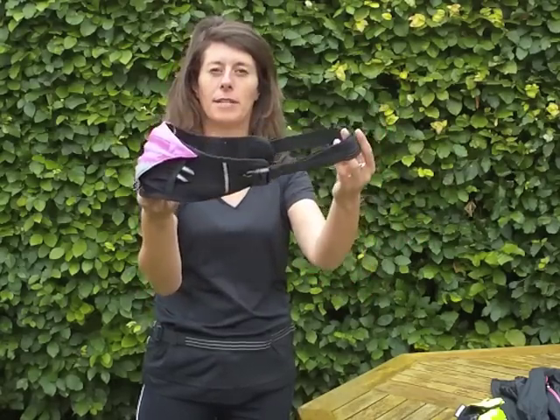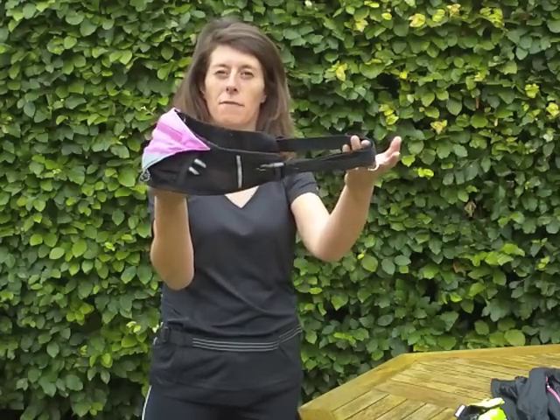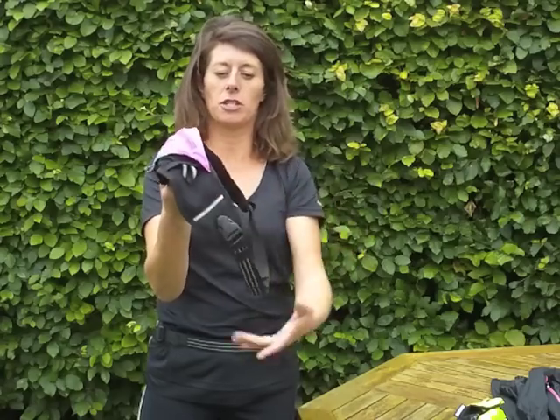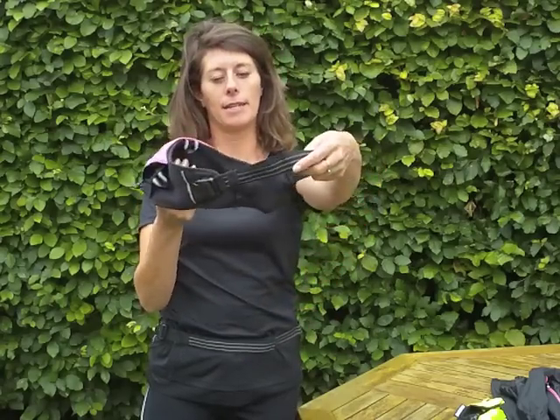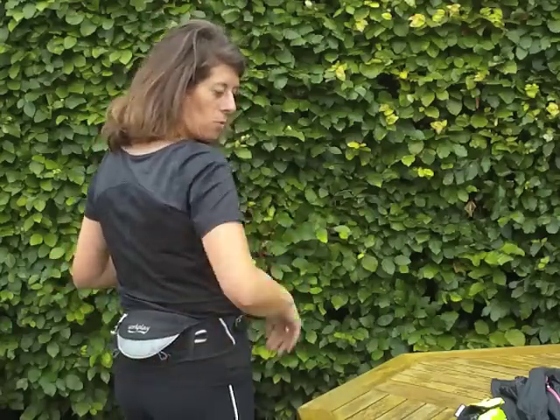If I hold it straight like that, instead of a traditional waist pack with a waist that goes straight round and digs into you, it's all cut curved, it's all padded, meshed, so it doesn't make you hot, and it's cut specifically for a woman. I've got one on here. As you can see, it fits snugly into the small of your back.